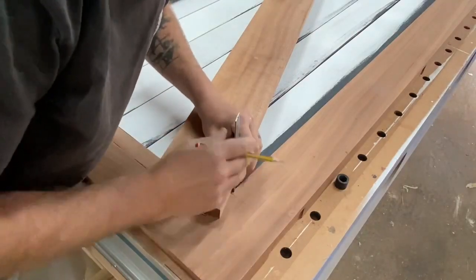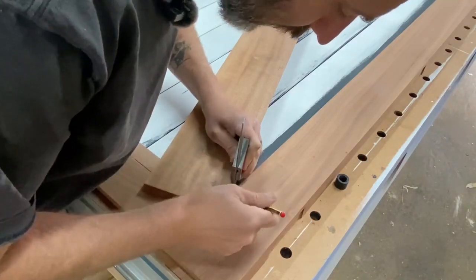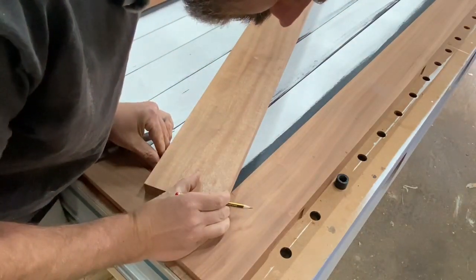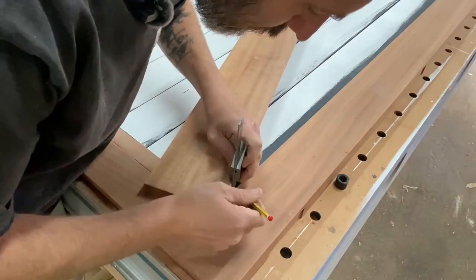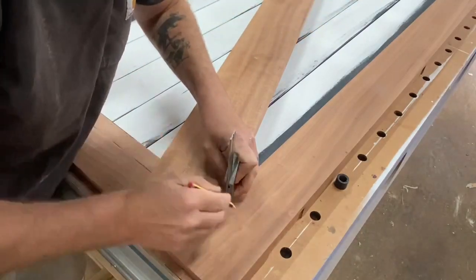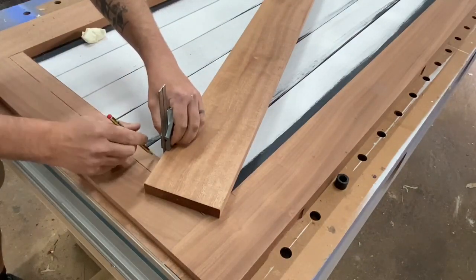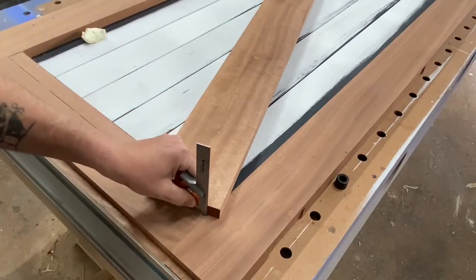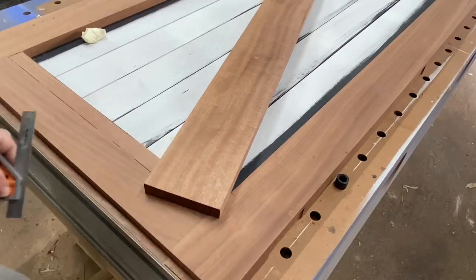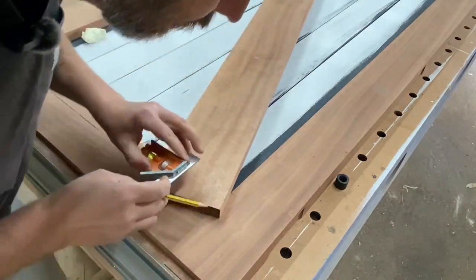So once you've got that marked where it strikes, get your square on that with a nice sharp pencil, and make sure that is right. Yeah, it is. And you carry that on up there. You carry on this mark here, which is a continuation of this line up there. Then you want to carry on this side here. Then this, which is this up here. And then it's simply a case of joining those dots.